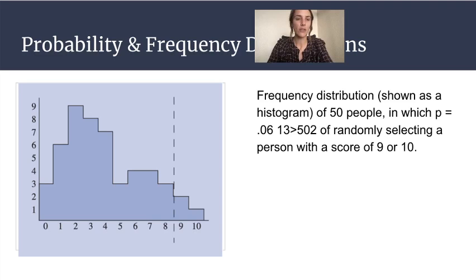Well, if we take a look at the frequency table, we can see that we have a frequency of 2 for scores of 9 and only 1 for 10. So we have 3 possible successful outcomes if we randomly select out of these 50 people. We would take 3 over 50, and that would be our probability here. So just thinking about it visually or with the data that we've been using.